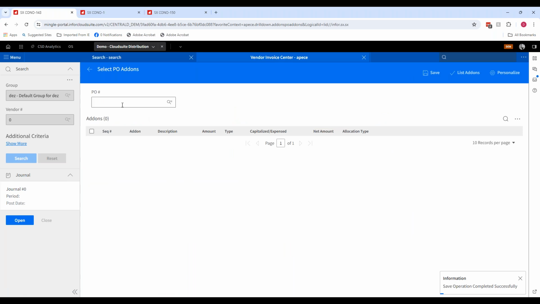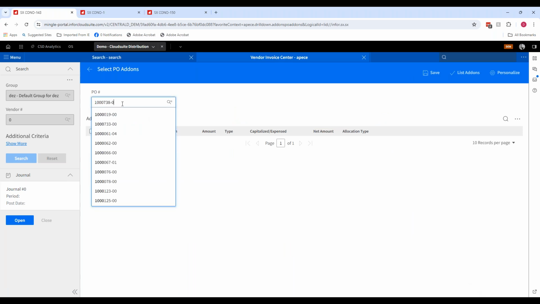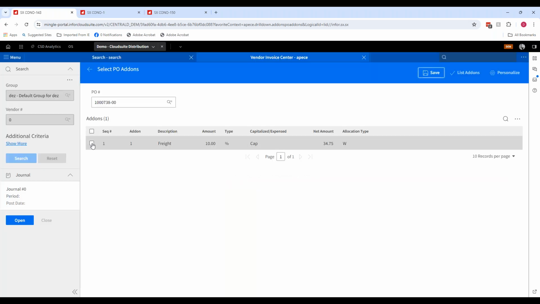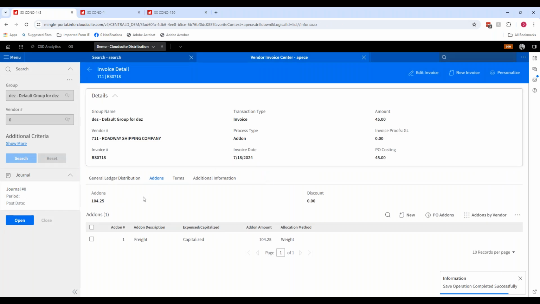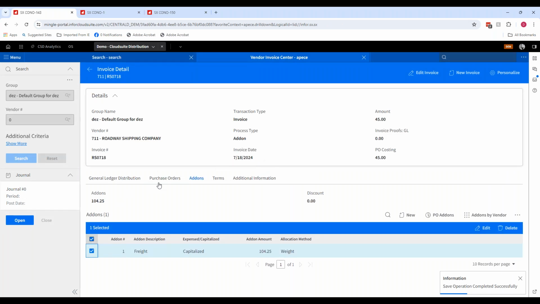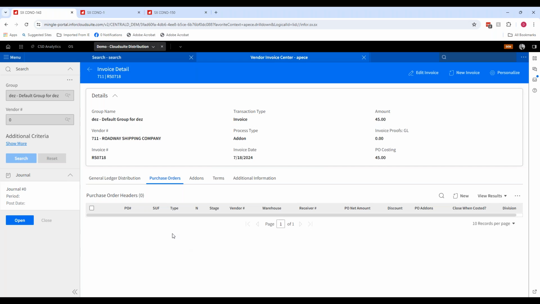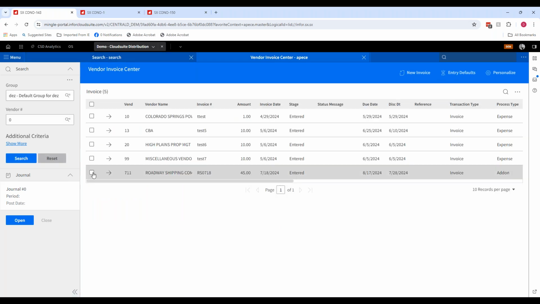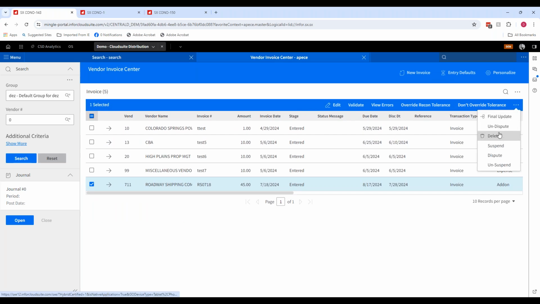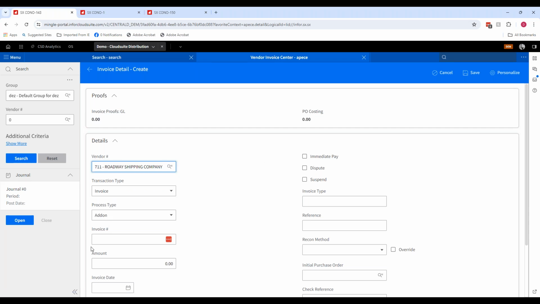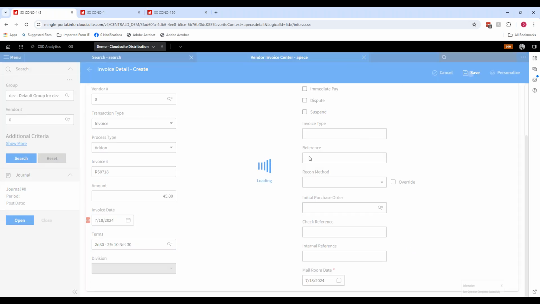You understand how horrible this is, and I haven't even gotten through some of the worst parts yet. So I list that third add-on, select it and hit save, and then I've got something. Now I have to go to purchase orders and enter the purchase orders again into this invoice. It's just a huge, arduous process with so many keystrokes. So what we did here was a complete redo of this process. Like I say, it somewhat depends on your process, and if you're doing this, you'll understand.